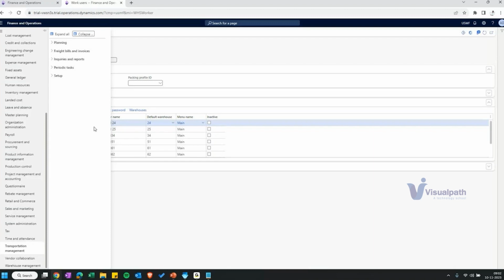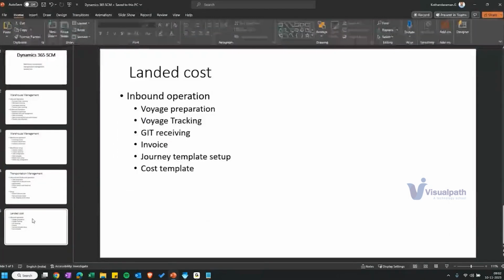Then I will quickly go into landed cost. Landed cost is mostly used for import of goods. There was a big gap before this module. Whenever we are importing, before receiving the shipment, we need to pay the vendor, right? But in Dynamics, if we are making an invoice, the stock also gets updated in real time. Only after receiving the shipment will we know the customs charges and the duties, so we can't add those charges to the item cost. There was a big gap.